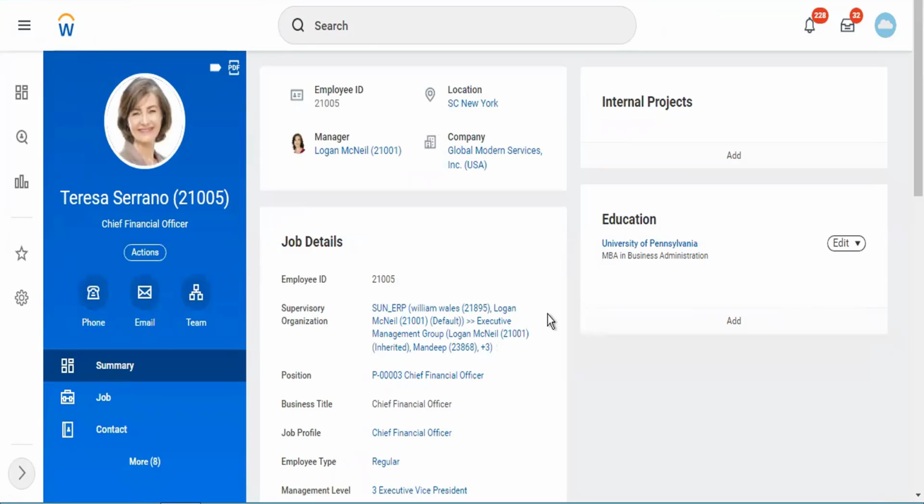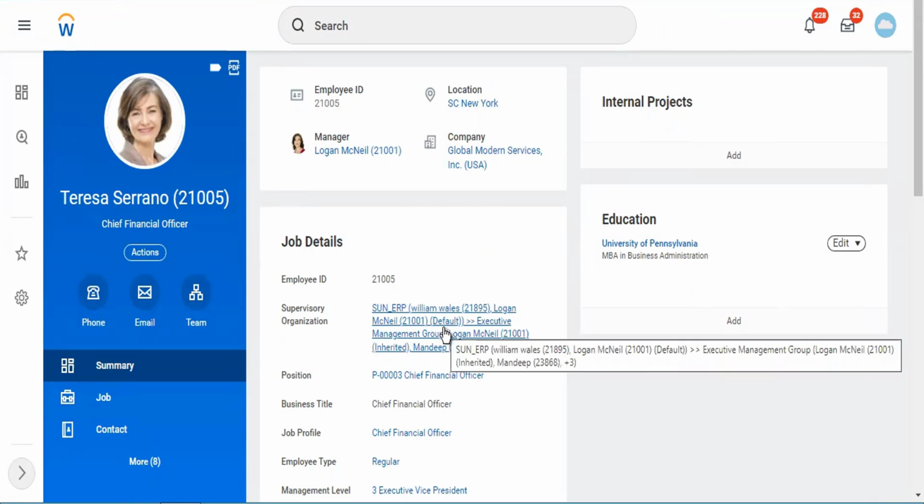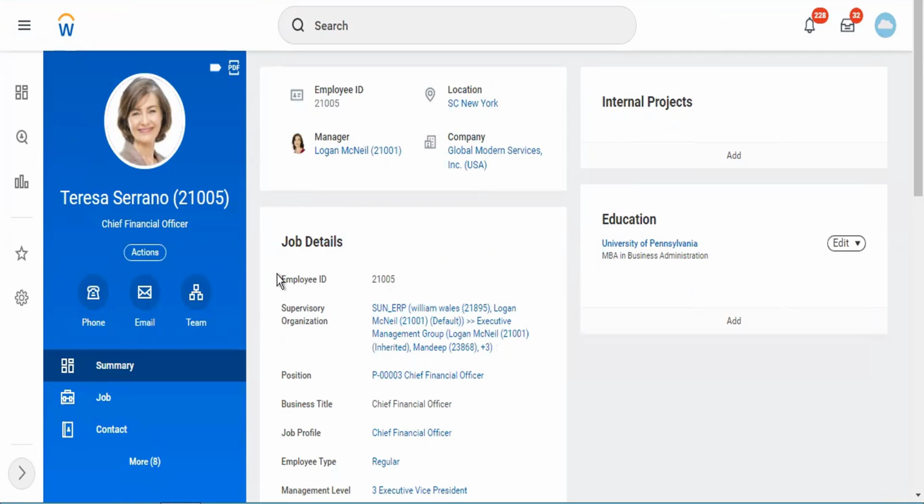Now, again, remember, whatever I'm seeing here, maybe the employee ID, location, her company, her supervisory organization, I can see because I have the security to view all these fields and information. If I didn't have this security assigned to my profile, I wouldn't have been able to see all this information.